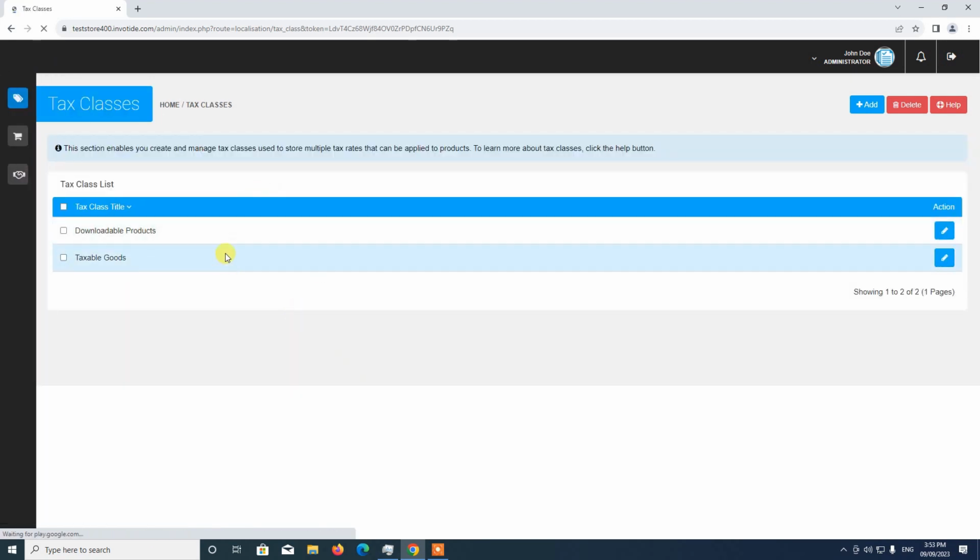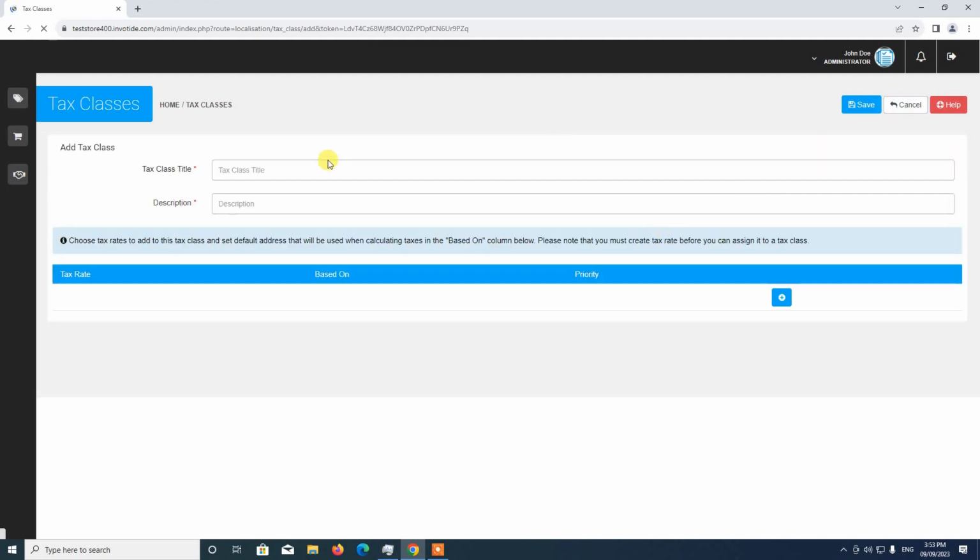So here you see we have two default tax classes. But for this example, we'll create a new tax class for, let's say, physical products. So to do that, we click on the add button.